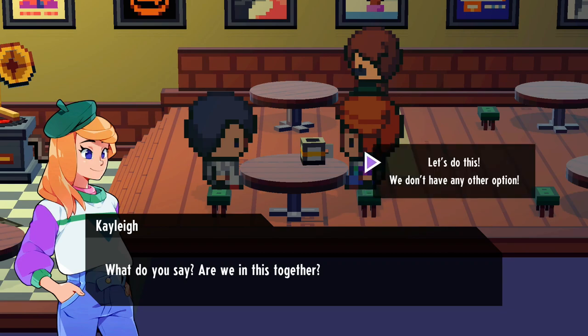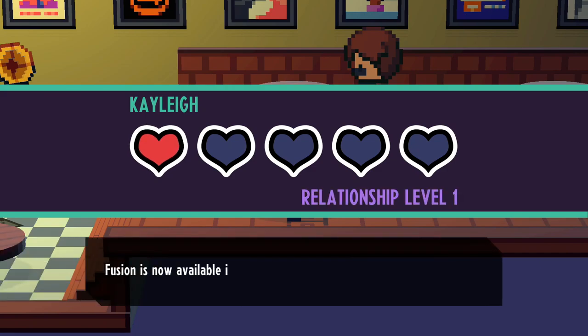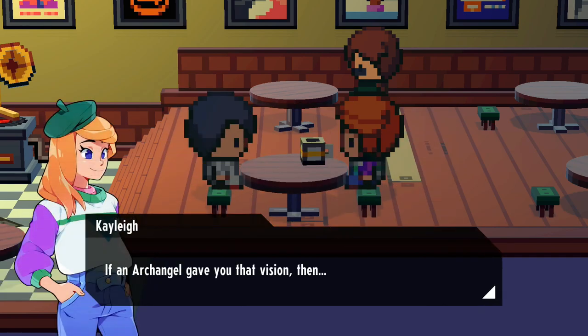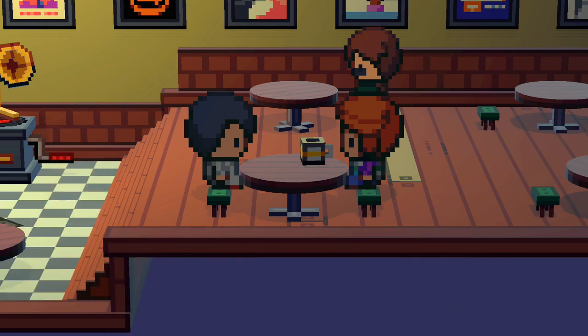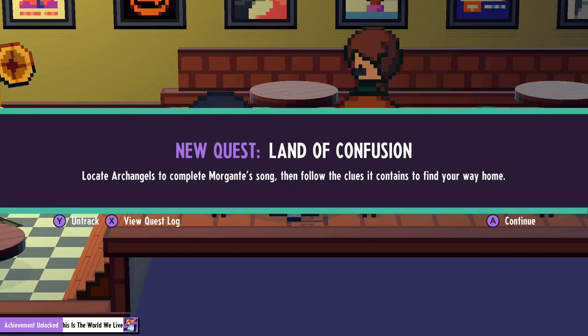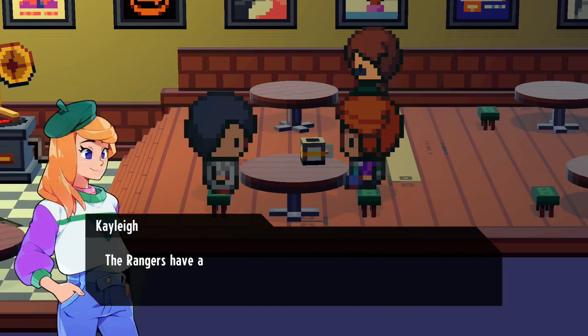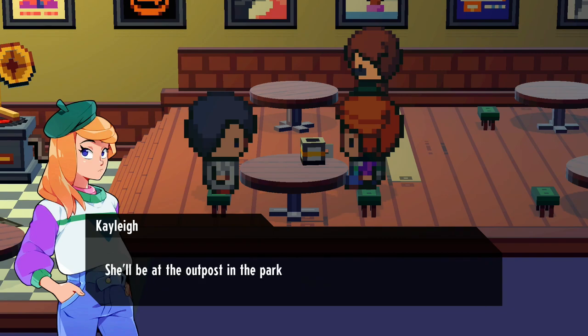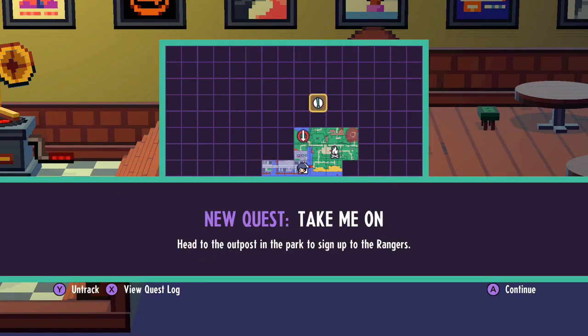We're gonna get other friends to do this. Okay. So there's a relationship aspect of the game. So I wonder if all the quests are going to be cliched music titles. Well, we'll see where we need to go on the map.